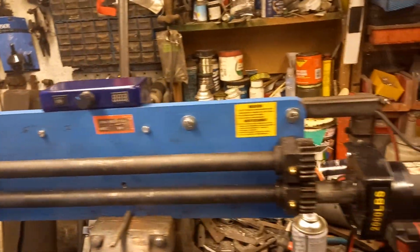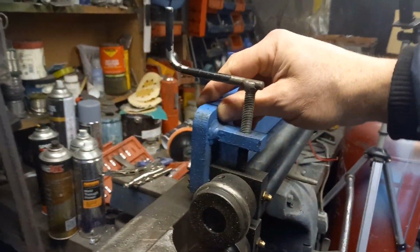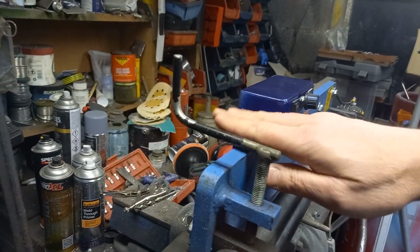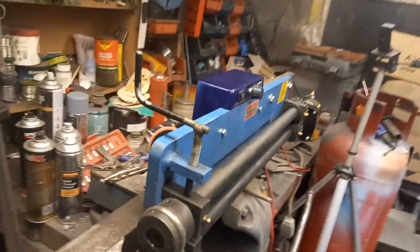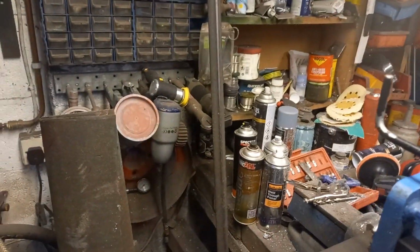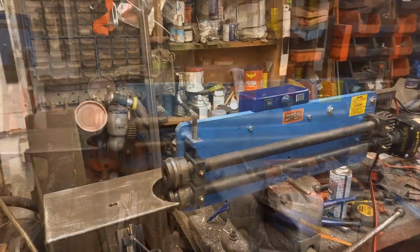Right, getting a little bit closer. I've been thinking about this issue with the forwards and backs there. I'm wondering if I can make a bar that will simply sit on there and go across and pick up at the wall somewhere, so I can just drop it on as I'm using it. Save trying to reinforce all this. I can just clamp it against the wall. I'll have a further think about that, but that's kind of rattling around in my head at the moment.